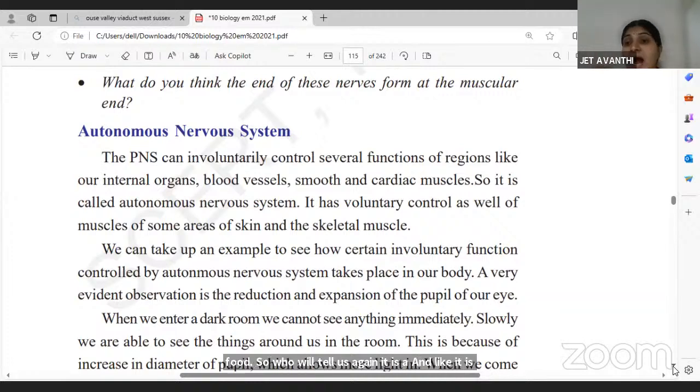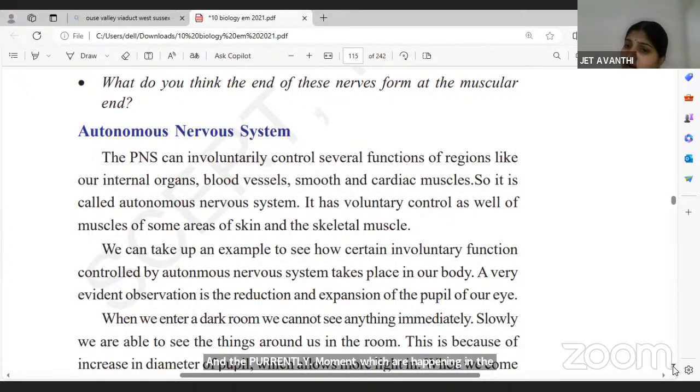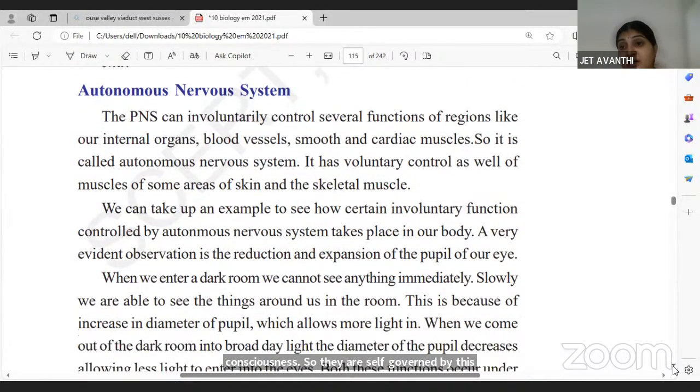And if you take the heartbeat, the lub-dub movement, the contraction and relaxation of the cardiac muscle cells, inhalation and exhalation, the phases of respiration, and the peristaltic movement happening in the digestive system through the sphincter muscles, all these happen involuntarily, without our consciousness. So they are self-governed by this autonomous nervous system. You might have heard of autonomy. There are some autonomous universities, so they are self-governing. There is no supreme authority to monitor or govern them.